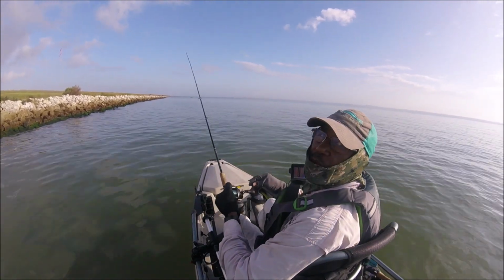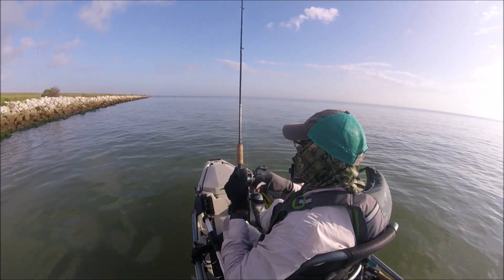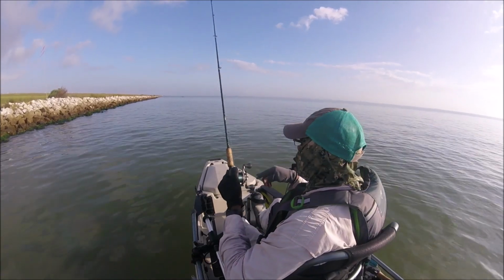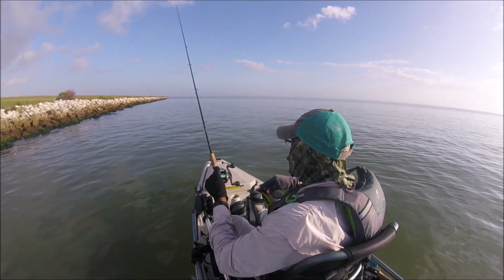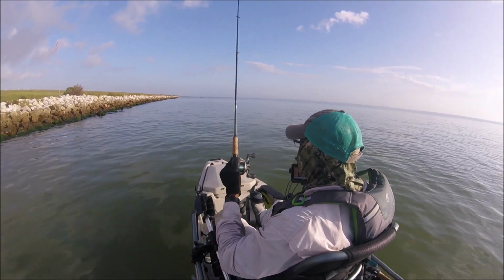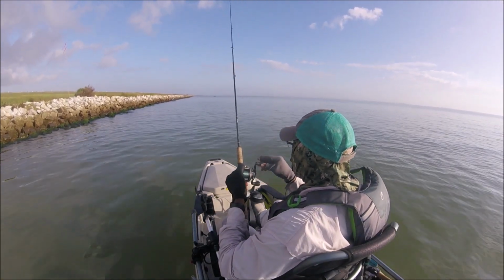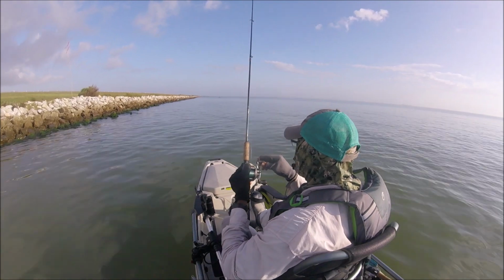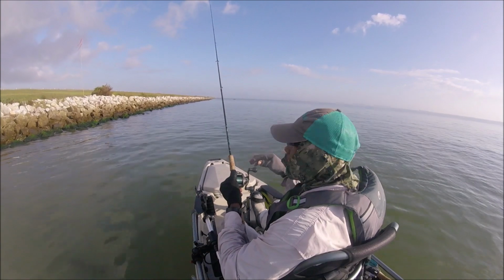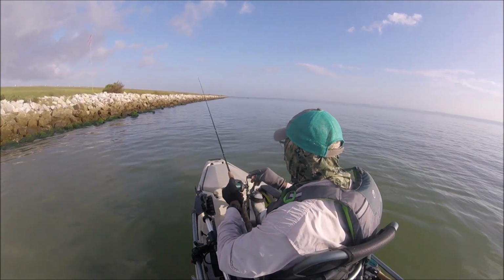That one hit it away from the rocks. Here goes another one away from the rocks, look like. Didn't have it a little while. I try to tease them with it to make them get it down, and I feel them go poop, poop, poop a little bit more. But this one I'm going to go ahead and stick him and just hope. Got it.